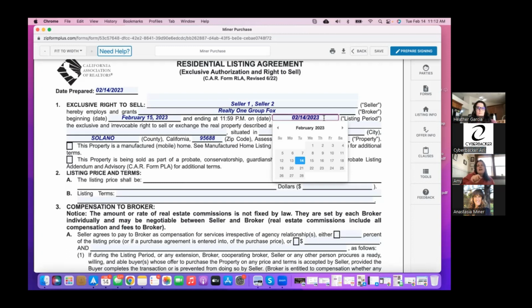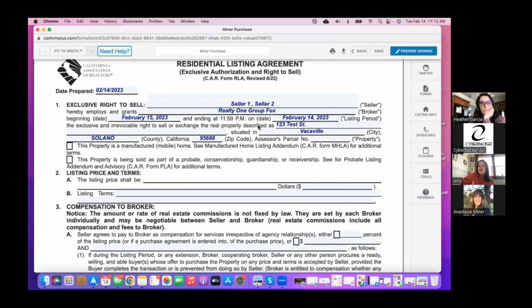So you can decide how you do it. I highly recommend that however you end up doing that, you probably either have them expire on the 1st of the month or the 30th of the month, only because it makes it easier to track for you. But make sure you put that listing expiration date on your calendar, once your listing agreement's signed. And make sure your first reminder that that listing is about to expire comes up like a week before, so you can have conversations with your sellers if it hasn't sold yet. Number 1, how to get it sold. And number 2, if you need to extend that listing agreement.